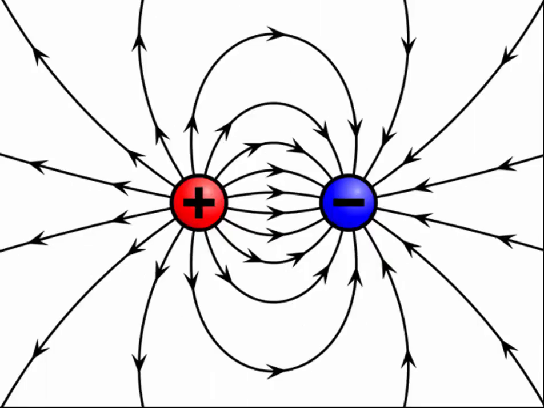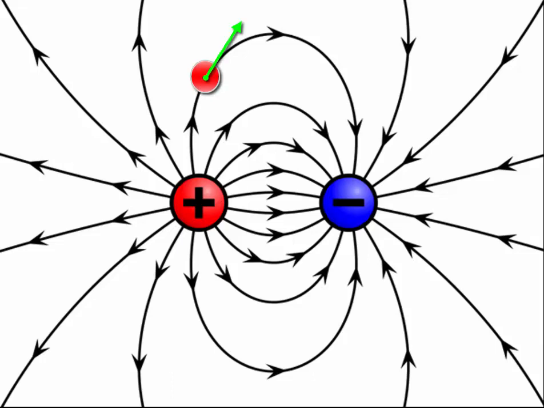So here's the field due to two particles that are near each other. The field lines emanate from the positive charge and go into the negative charge. Now, for a third positively charged particle that's in this field, the force on that particle would be in the direction of the arrows of the field. So, say this point right here, the force would be in this direction.